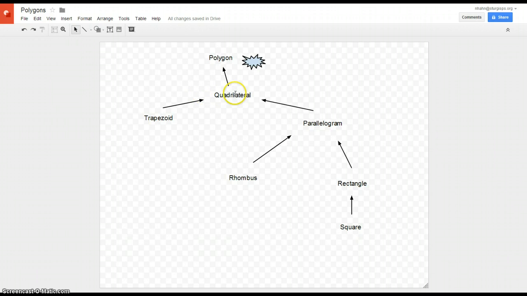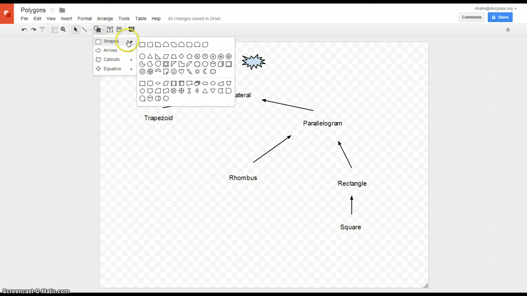So next I'm going to draw a quadrilateral. Now a quadrilateral is a polygon that has only four sides. A quadrilateral is a name for any four-sided figure as long as it's closed and has straight sides. So there's actually quite a few shapes that have the name quadrilateral. There are many different types of quadrilaterals. Quad means four, so that's how you can remember that a quadrilateral is a four-sided shape, because quad means four.